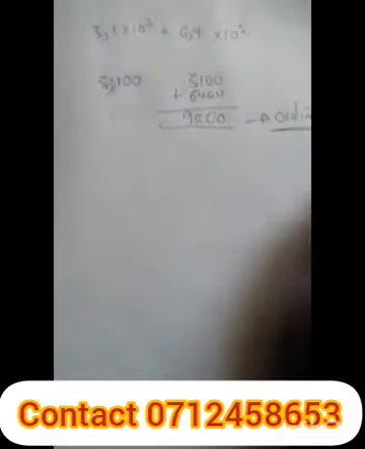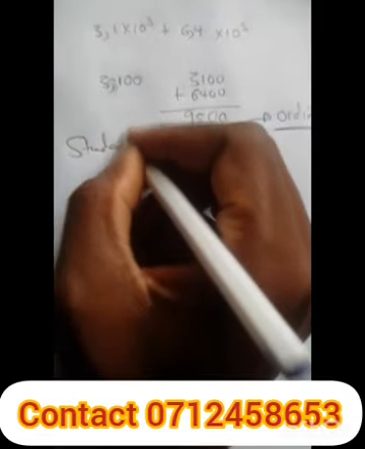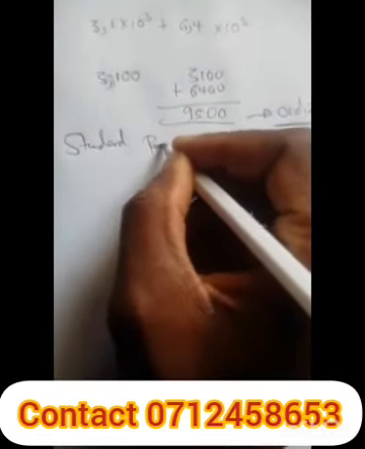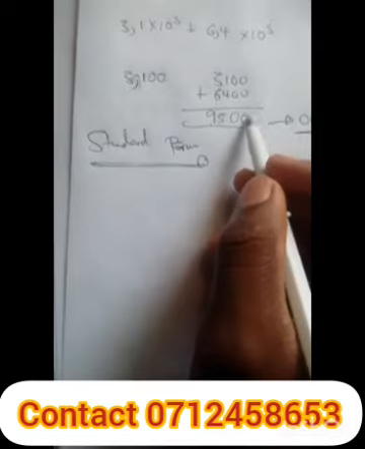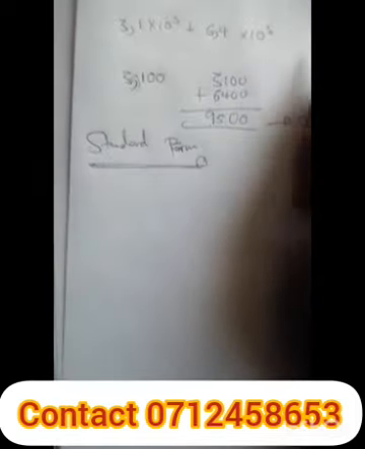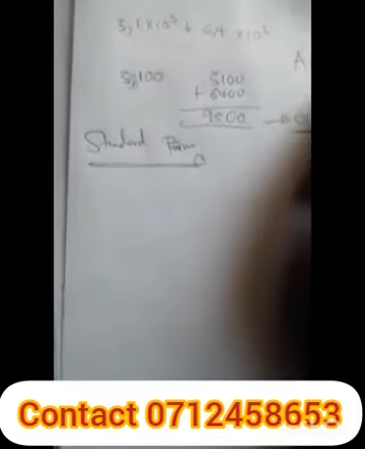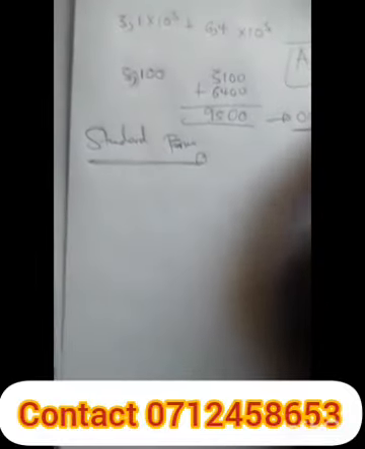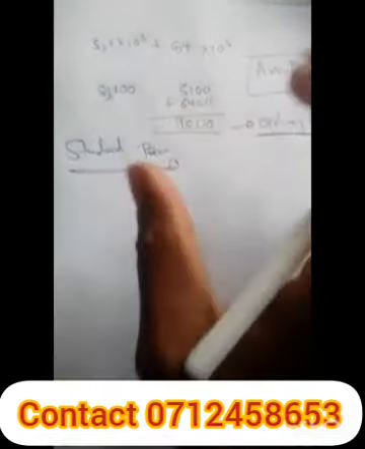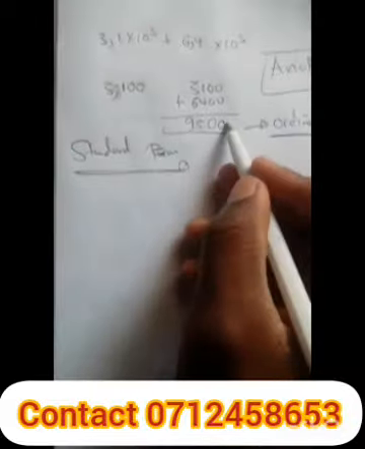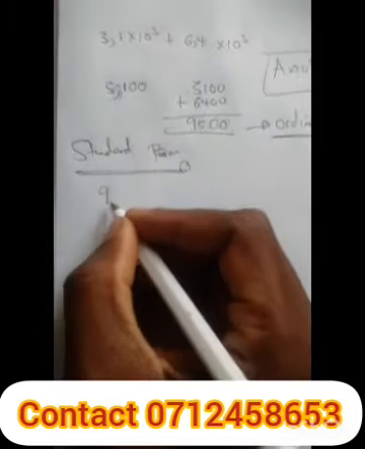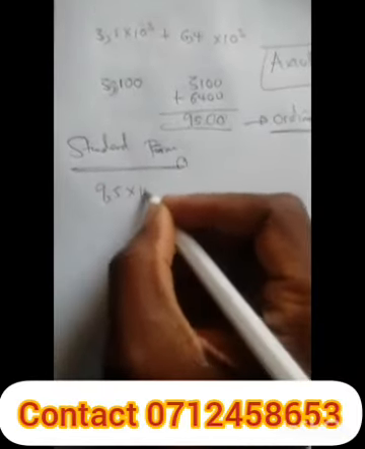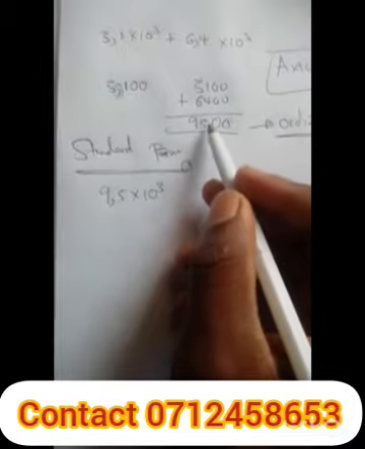Therefore, we need to change it to standard form. To change this problem now to standard form, meaning we do the same thing, we maintain what we did there: a times 10 to the power of n. This formula, don't dissolve it anywhere that you go, just apply this formula. So we move our comma 1, 2, 3, three times to the left, so it will be 9.5 times 10 to the power of 3. Right, why are we having 10 to the power of 3?